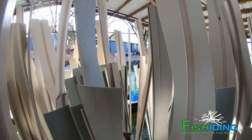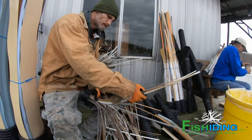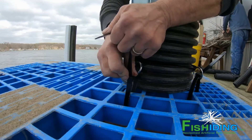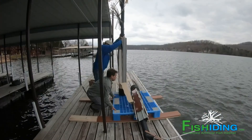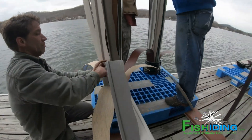So I had called David with the intention originally of just purchasing a couple of pieces that I had seen online on their website, and then he and I began to talk about what our whole ecosystem looked like here. We have almost 800 feet of shoreline so we have a lot of area. So he started to talk about some things that at the time they were just starting to apply for some patents for.